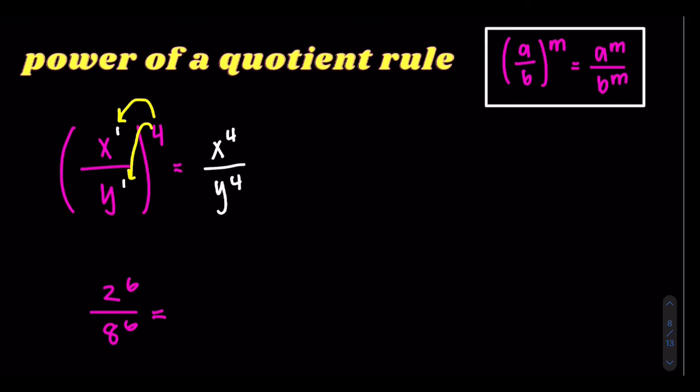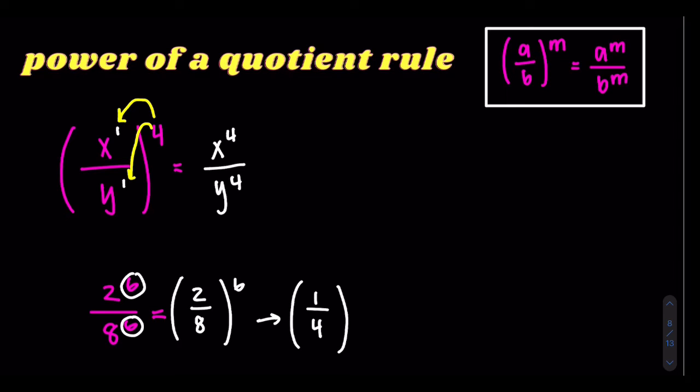Here we have 2 to the 6th power divided by 8 to the 6th power. It's written a little differently than our top example. In this example, instead of distributing an exponent, since the top and bottom variables already have an exponent, we're able to do something a little different. Since our exponents are the same, we can simply write 2 over 8 to the 6th power. We can then simplify this further by looking at our fraction inside the parentheses. This simplifies to 1/4. Therefore, we have 1/4 in parentheses raised to the 6th power.